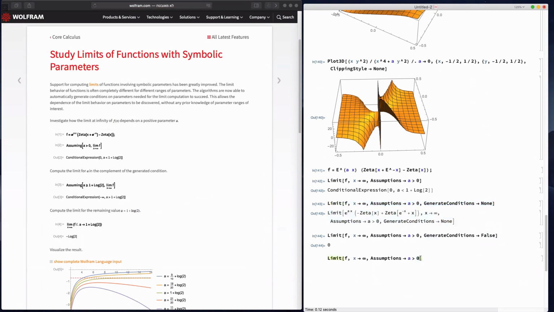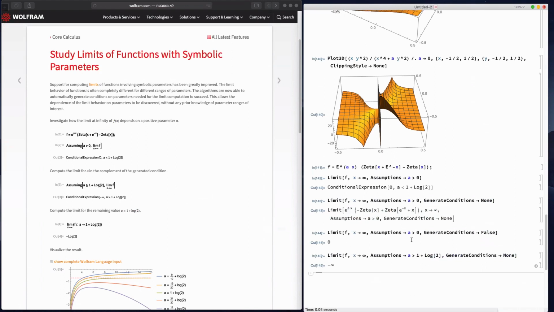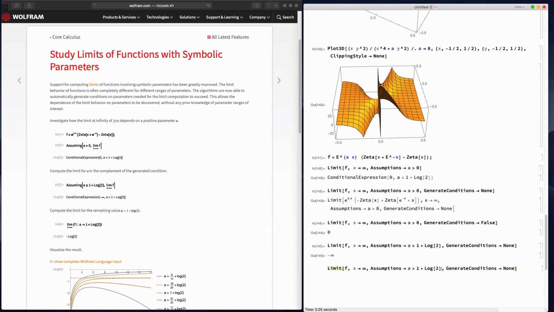But if we instead say a greater than 1 plus log 2, and generate conditions goes to none, we get the answer of minus infinity, because no condition was actually necessary. And just for completeness, we have what happens for greater than 0, but we don't have what happens for 0. There you go.